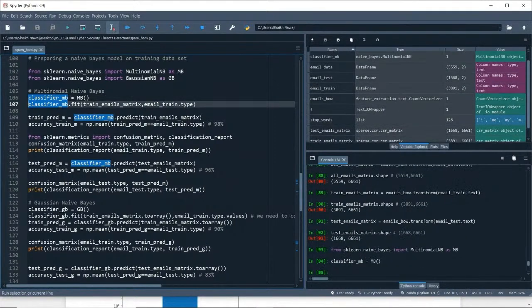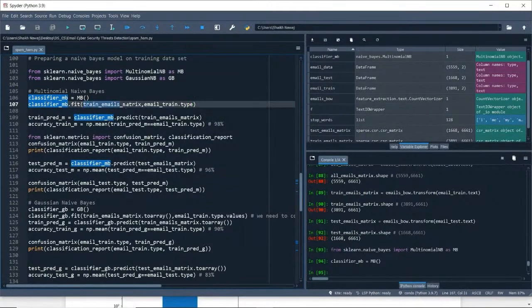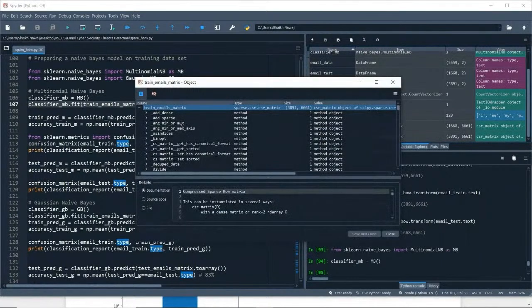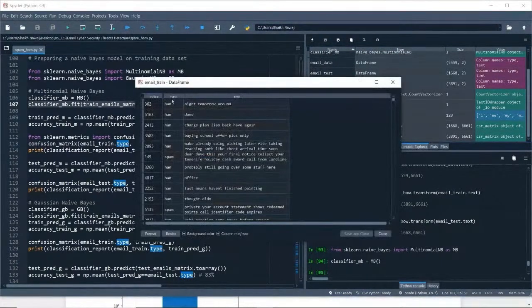And let's go and fit the multinomial naive Bayes algorithm on the train emails. See, this is the train emails. And the type is nothing but the one column in the train emails which is the type. So here you will not be able to see the type, but here you will see the type.